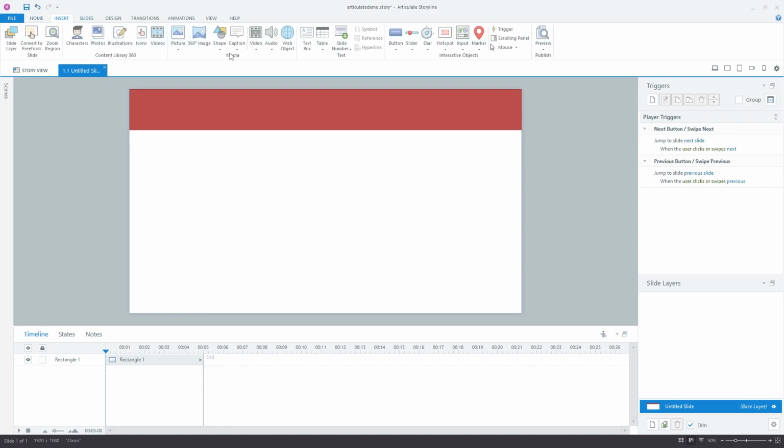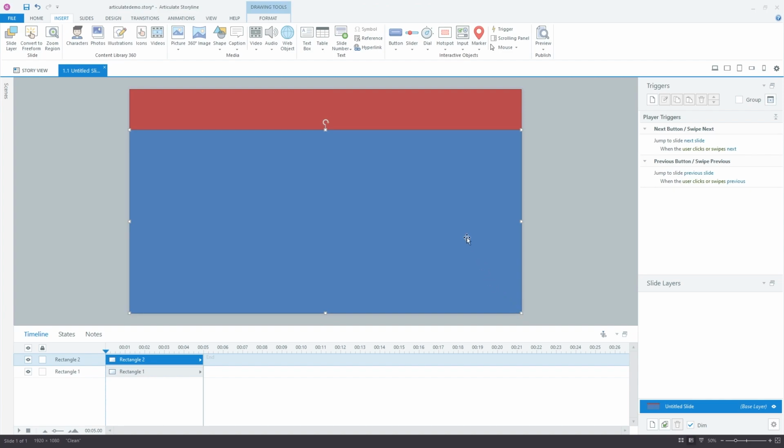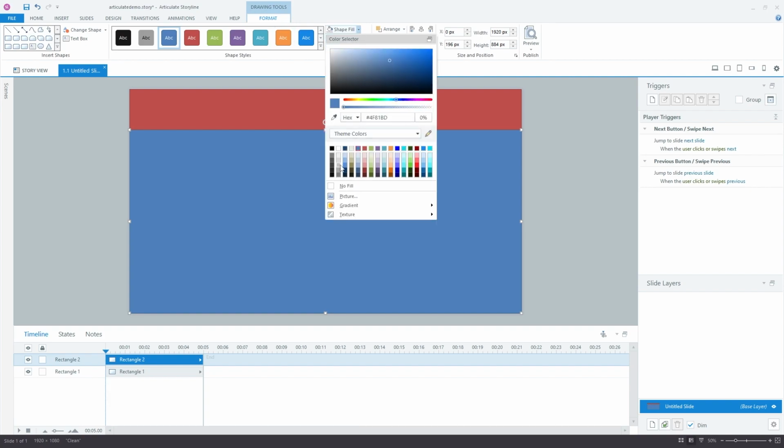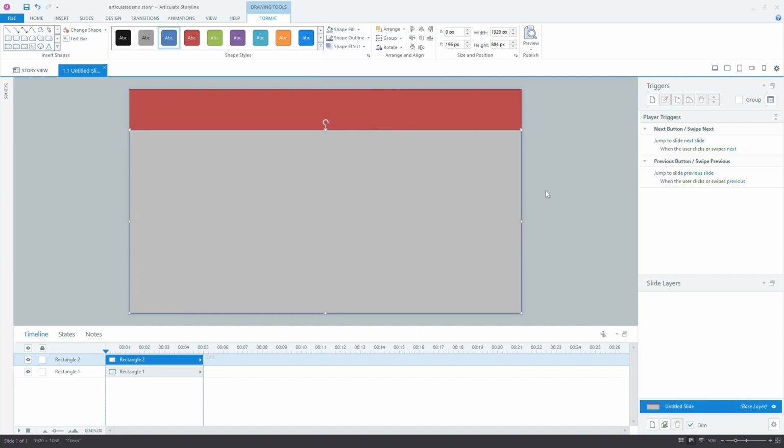And I am going to have photos on this page. So I'm actually going to go to shape again and get a rectangle. And I don't want just a white background. I kind of feel like that's very simple. It's like a PowerPoint or a Google slide. So for now, I'm just going to put kind of like a grayish background, just something where the photos will kind of pop. It's not just an infinite white void, if you will.